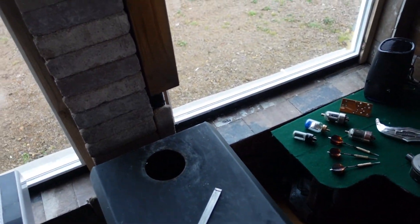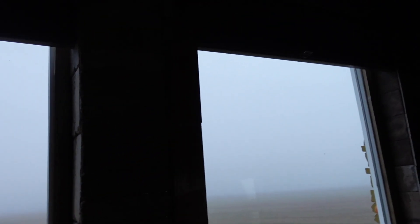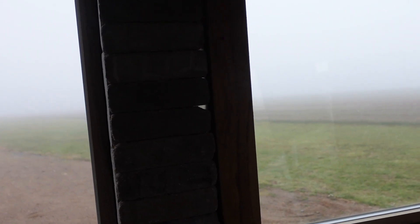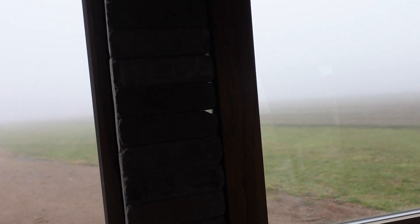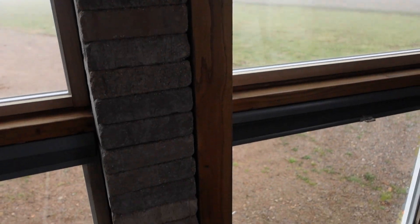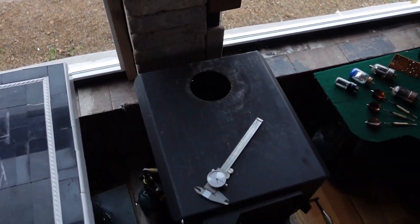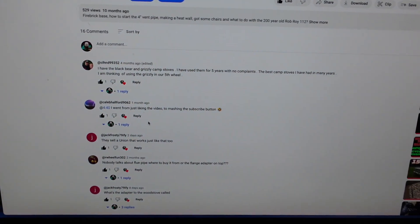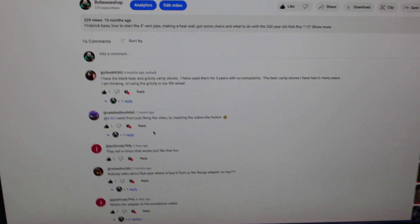You wonder why I do things like this — this piece of wood blocks the sun. It's not going to get hot enough to be a problem, but it's leftover floor from when I put the floor in out here. I did all this work, got all these blinds, and about 3:30 in the afternoon the sun comes right in and hits me right in the left cornea, so I had to put that little shade there.